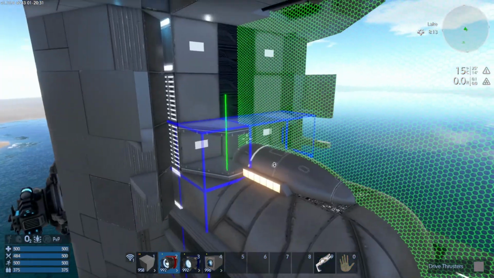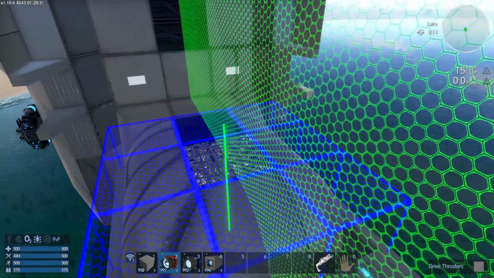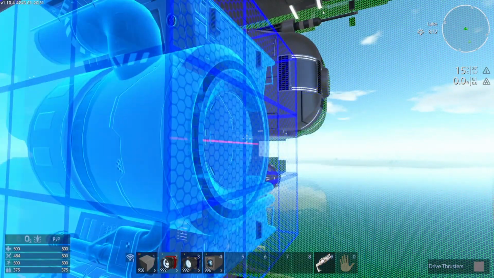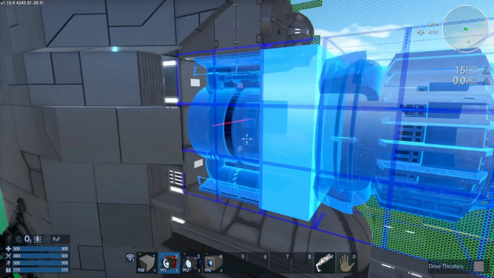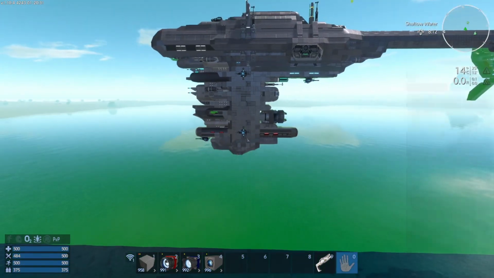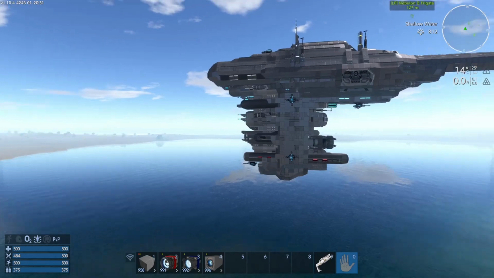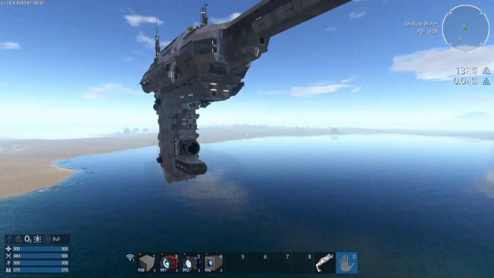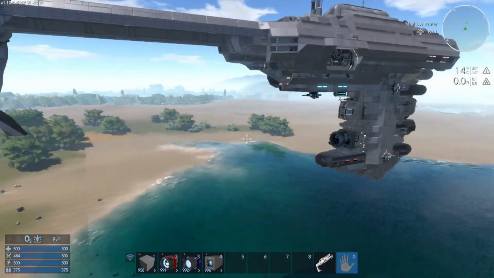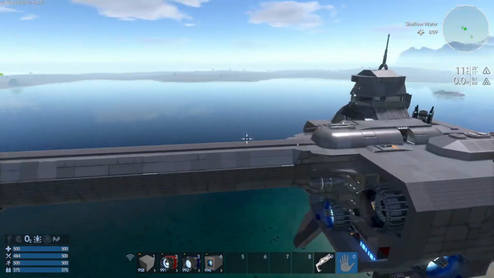Just going to continue to take out these blocks here, take off that thin block, and then that should open that up. It's not too bad. Again, it's kind of consistent with the flow of that midsection. Okay, so that would conclude all of our thruster placement. Should be pretty robust with that.